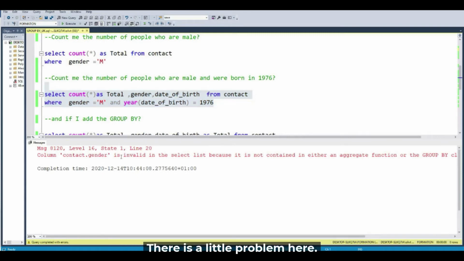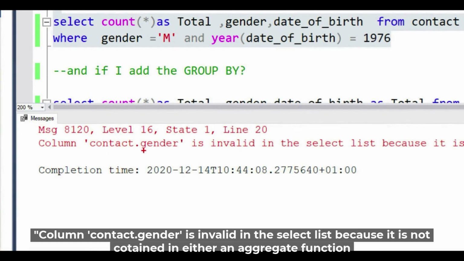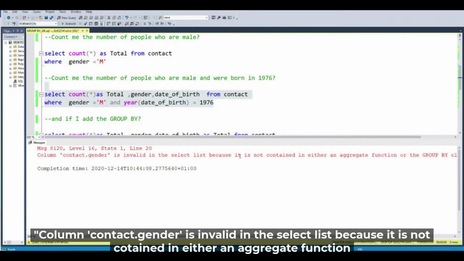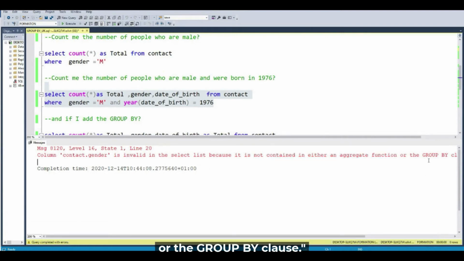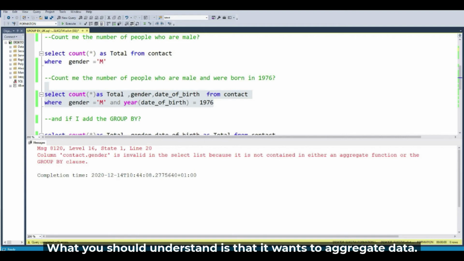So I run this query as usual. There is a little problem here. Column contact gender is invalid in the select list because it's not contained in an aggregate function or the group by clause. So what does SQL want? It wants to aggregate the data.